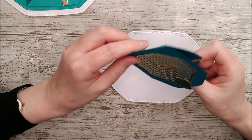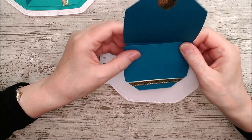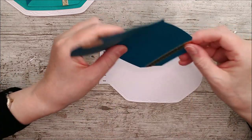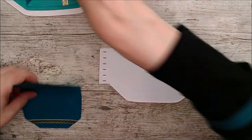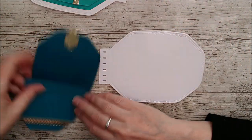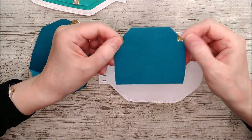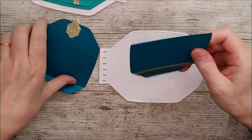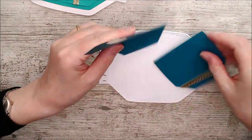And I'm going to glue that on the back there to cover that up, and then this can go on here. And before I'm going to glue it on, I've taken the same strip. This one here is very long, so I was able to get enough out of that to go across here. I glued that on and again folded the edges in here just to keep them nice and neat and tidy. And then that's my next page, so I can go ahead and glue this together.